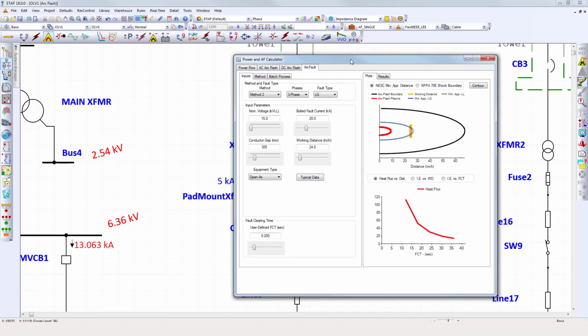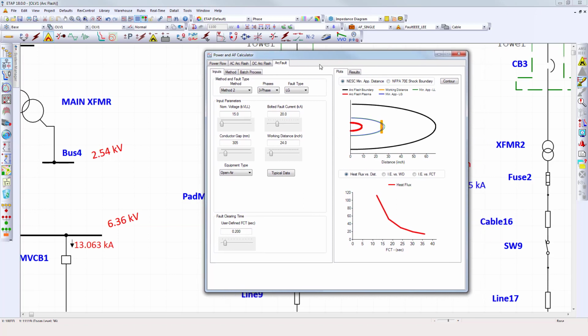Of course, the one that we like to focus on for this part of this webinar presentation is the ArcFault tab, where we have added different options and methodology to visualize the ArcFault results. This calculator will be available in ETAP 18.1, the very next version of ETAP, due in a few months or a few weeks. With this tool, which will be available with the purchase of the ArcFault module, you can do a lot of things, including visualize the effect of the working distance automatically.